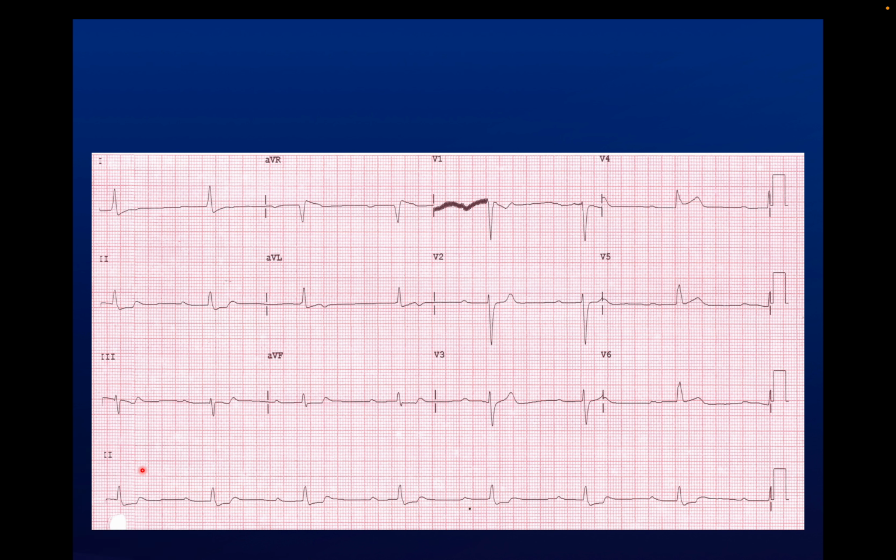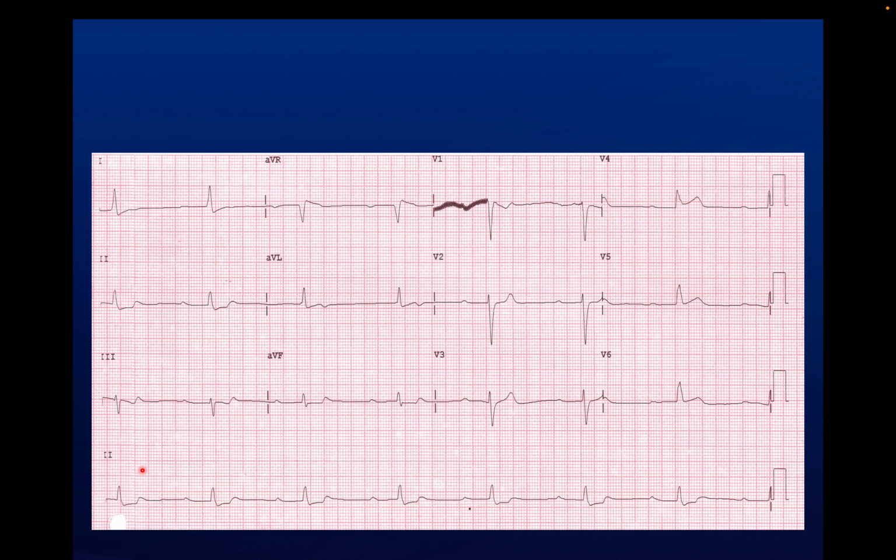The classical Wenckebach type 1 second degree AV block shows a progressive lengthening of the PR interval until a P wave is blocked. There is a progressive shortening of the RR interval until a P wave is blocked, and the RR interval containing the blocked P wave is shorter than the sum of two PP intervals. So, is a pacemaker needed? Definitely not. Here, the patient needs to be referred for a PTCA.